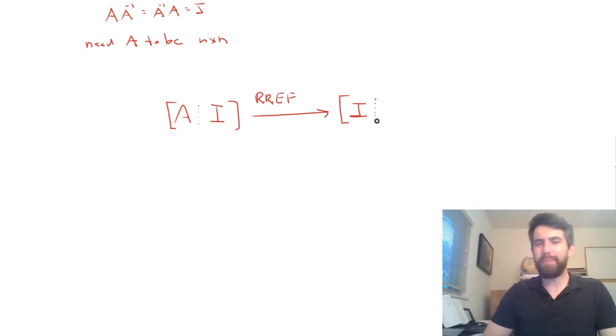Now, that's what happens to the A matrix. The A matrix turns into the identity. But what happens to that original identity matrix? So if I think about what my process of putting it into RREF is, I'm doing a bunch of elementary row operations. So for example, I might be multiplying a row by two, and then interchanging two rows, a bunch of things like that.